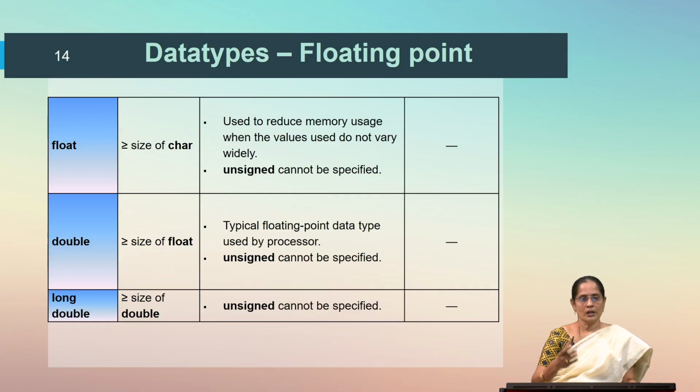And the floating point type. Generally, the floating point type will again have three types of declarations. We can go with float, double and long double. The float type will have 32 bits as the basic size, so it can have data ranging from 0 to 2 power 32. A double can have up to a maximum of 64 bits, so that we can have floating point values from 0 to 2 power 64.